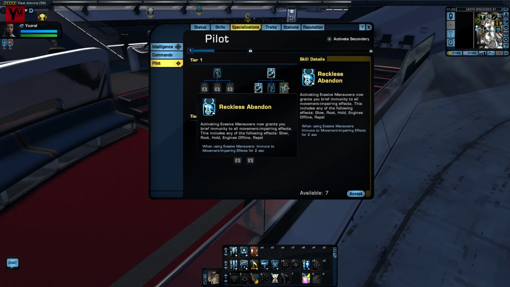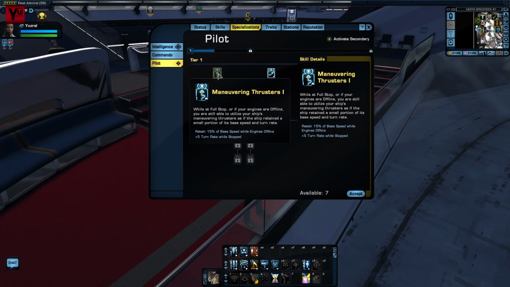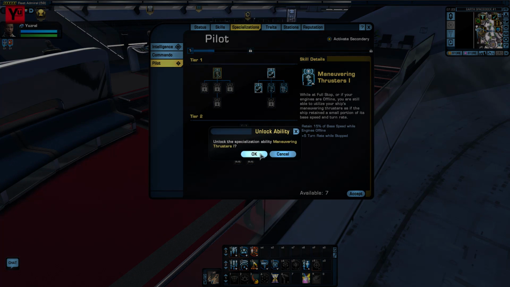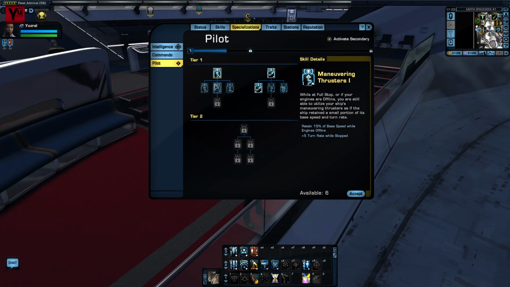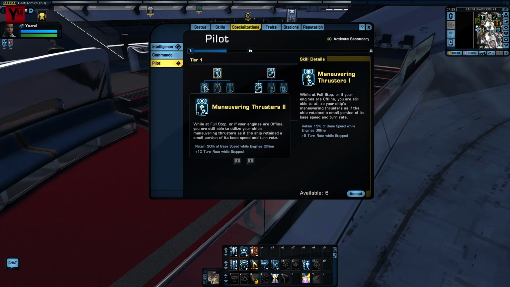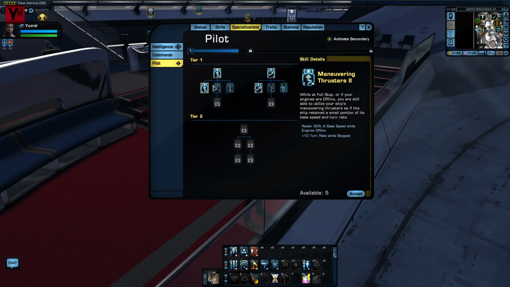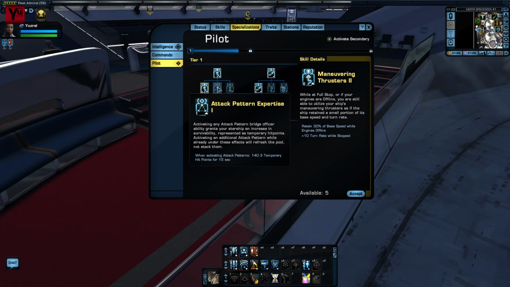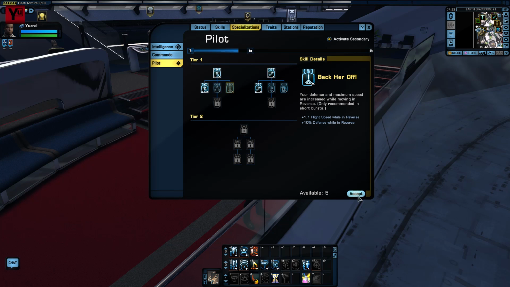So that's worth noting. So Reckless Abandon. Actually, no, I'm going to hold off on those two. We're going to pop some points into Maneuvering Thrusters instead. And then we'll go for, what to go for? Well, let's double up on Maneuvering Thrusters. And then we could go for Attack Pattern Expertise, or we could go for Back Her Off. And given the ship, Back Her Off will make more sense.